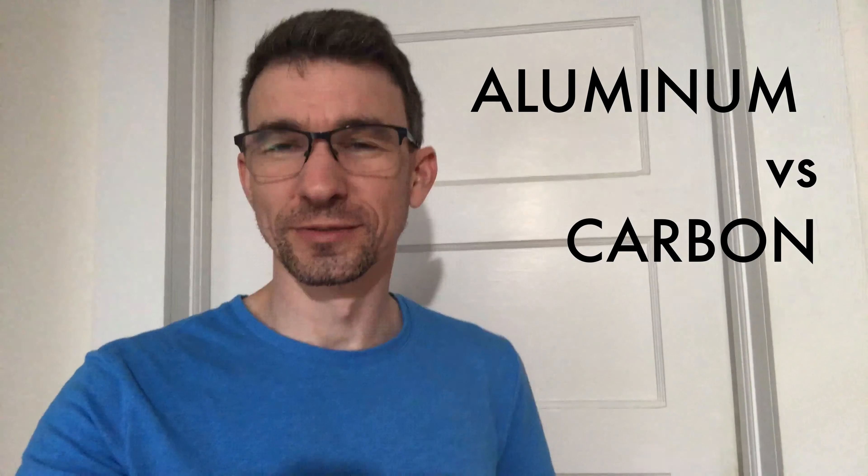My initial impression was wow, these are stiff and I feel like I'm getting more out of my pedal strokes. Today I want to answer a question I've had for about two years. I went from aluminum rim brake road bike wheels to 50mm deep carbon rim brake road bike wheels. The aluminum wheels were about 30mm deep, these are 50mm. The carbon set is about a hundred grams heavier, but I switched from rubber tubes to tubeless which are super light, so I thought that would offset part of the weight penalty.